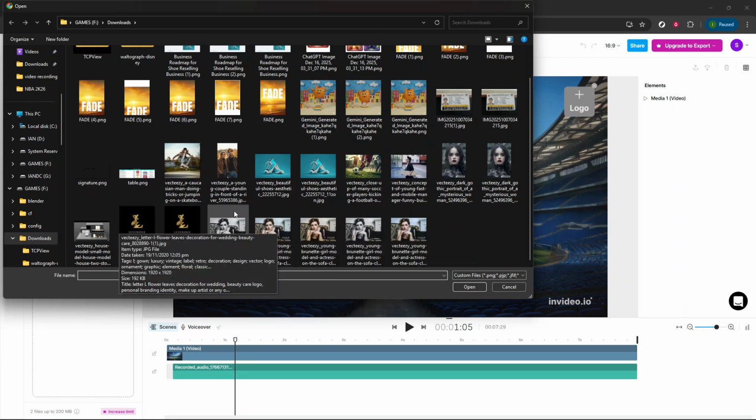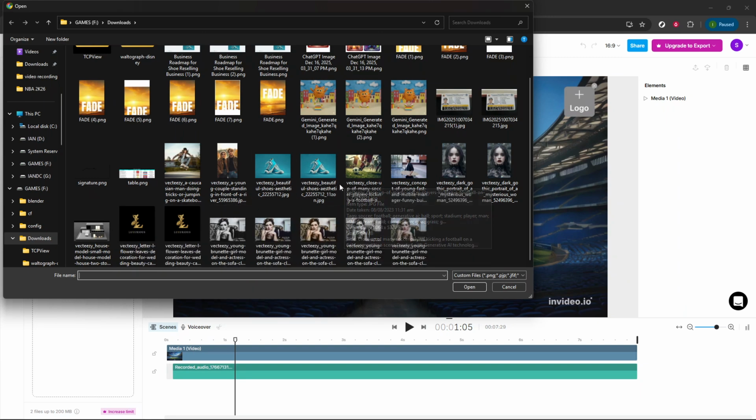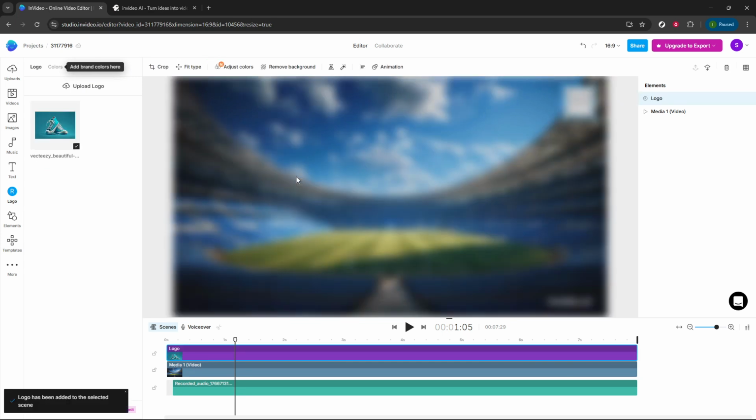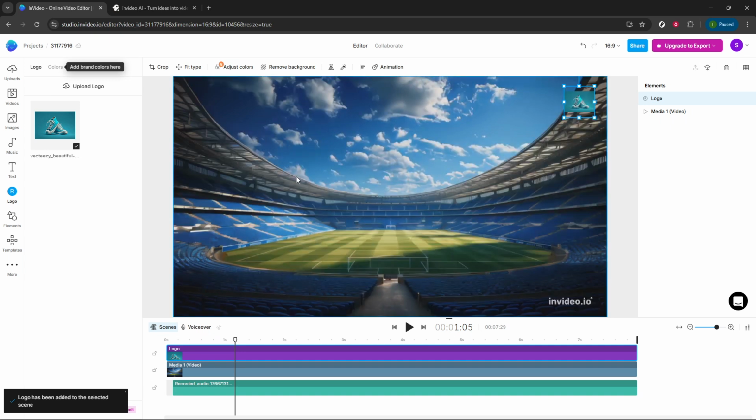Next, select your logo. For best results, use a high-quality image file, such as a PNG with a transparent background so it looks clean over your footage. Keep the file size reasonable to maintain smooth editing performance. If you've got multiple versions, like light and dark variants, choose the one that provides the best contrast against your current video content. After you select it, the editor will load the file and place it into your project. If the image doesn't appear immediately, give it a moment to process and make sure you've selected the correct file type supported by the platform.